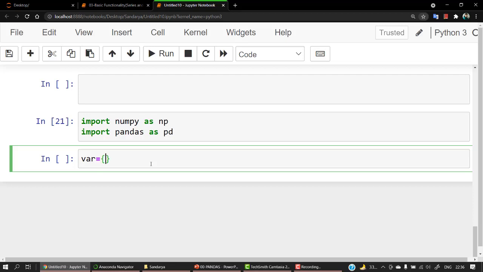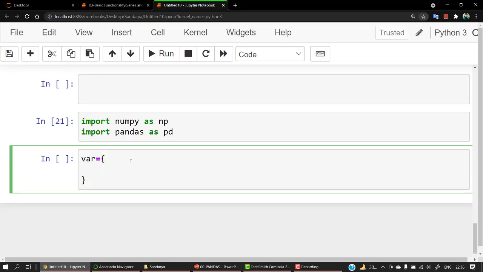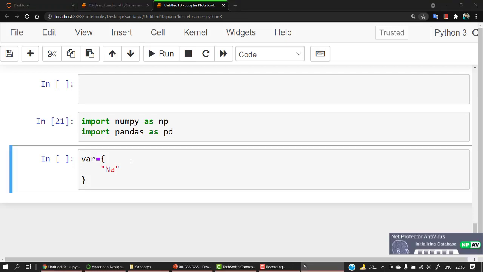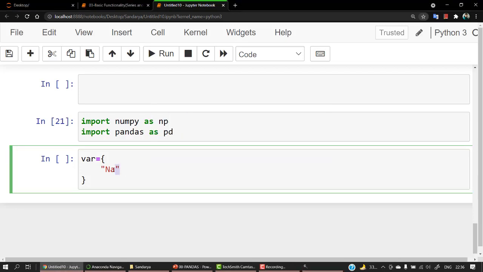As you know, whenever we create a dictionary, so now we are going to create a data frame. Whenever we want to create a data frame, we'll go with the variable name and the curly braces, because inside the curly braces only we are creating. So I'll go with some name first, name, and then colon, and inside the brackets we have to give some names.